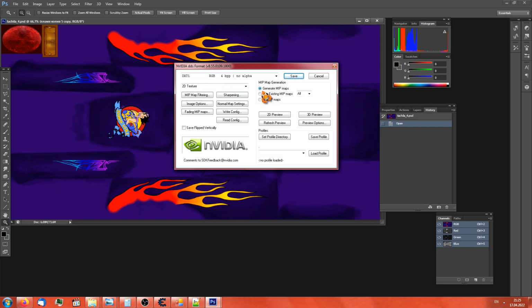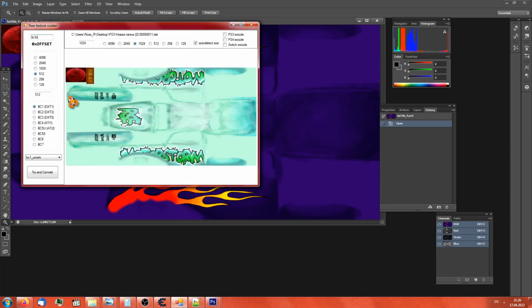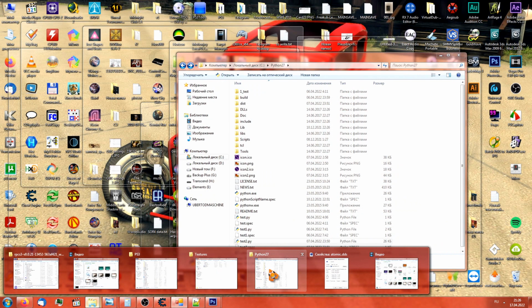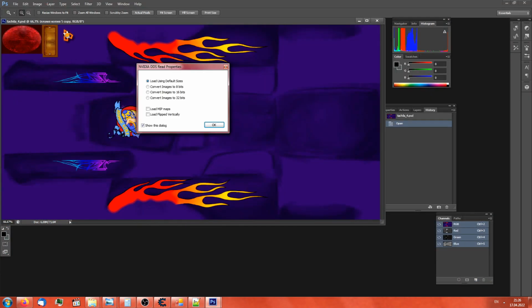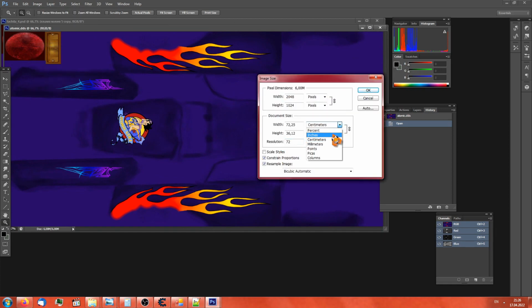Generate mipmaps, do not forget to press it. As I've said, we can generate them now, and we should generate them now, otherwise it won't work correctly. And we press save. Also, the light file for this particular texture is pretty much the same, but shrunk in size by 50%. So let's just open this DDS and make it a bit smaller.